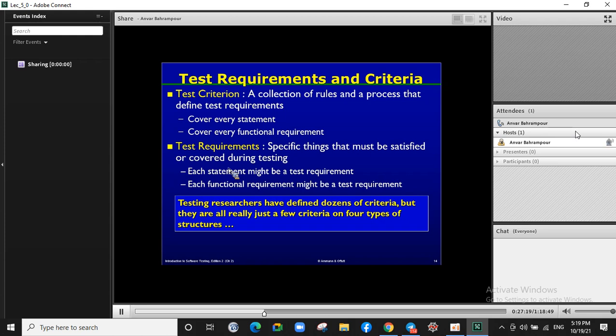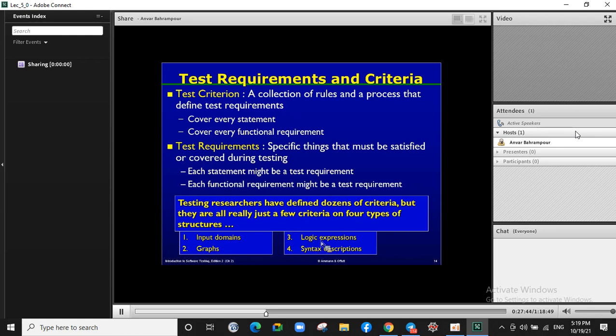So in this book and in this class, we explain these 4 types of structures in 4 separate chapters of the book.